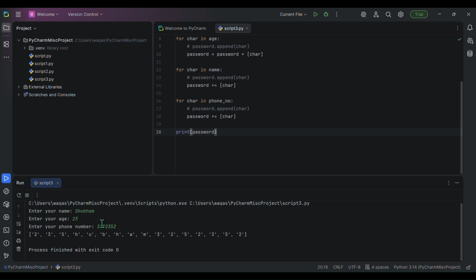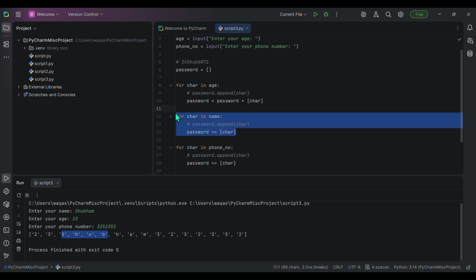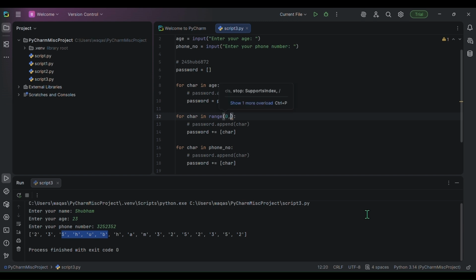But what we see here is the whole name is added into the list, and we don't want that. We just want the 4 characters from his name. So we have to make some changes here, and what we can do is, for character in name, we can use a range function here. Range from 0 to, we need only 4 characters, right?